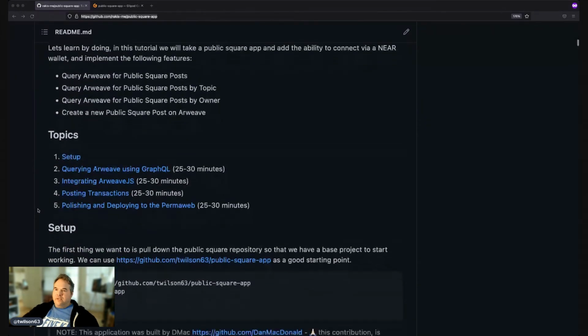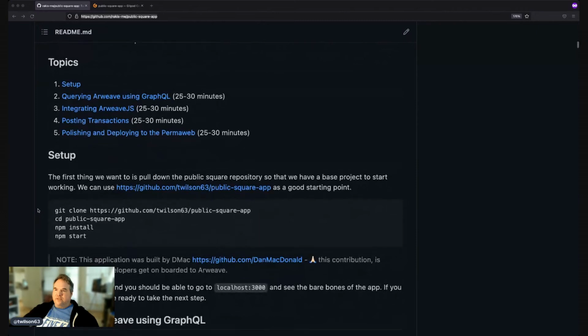The tutorial is organized in the following sections. First, the setup, which we'll do in this part of the tutorial. And then we'll learn to query Arweave using GraphQL. Then we'll integrate Arweave.js into the public square application. And step 4 is probably the most advanced.